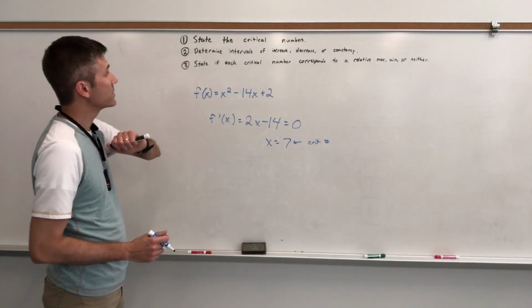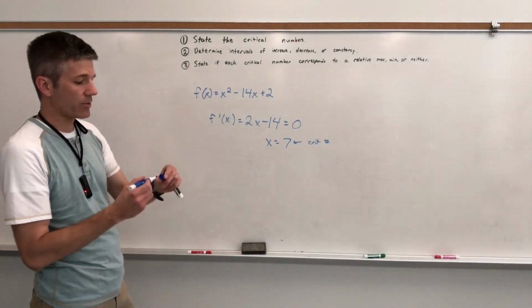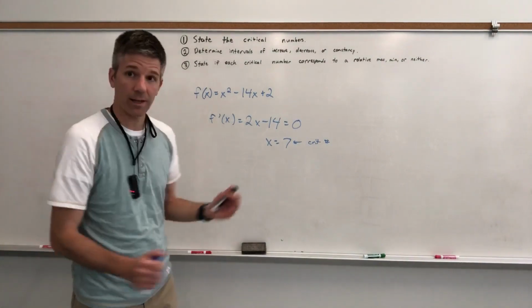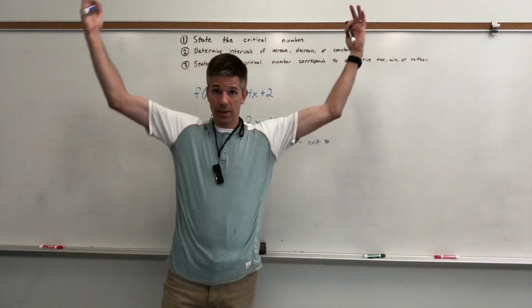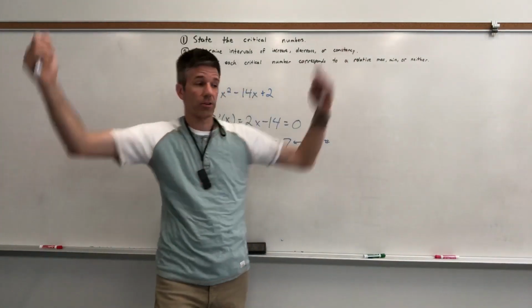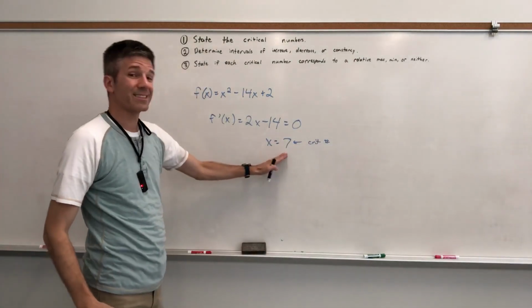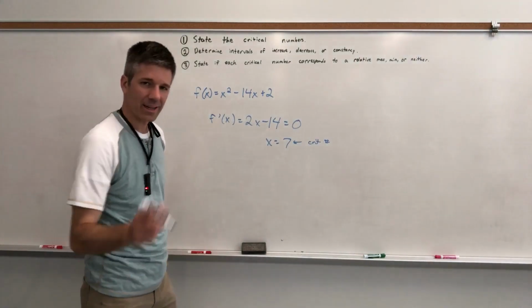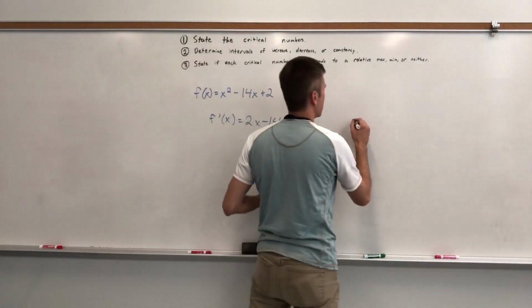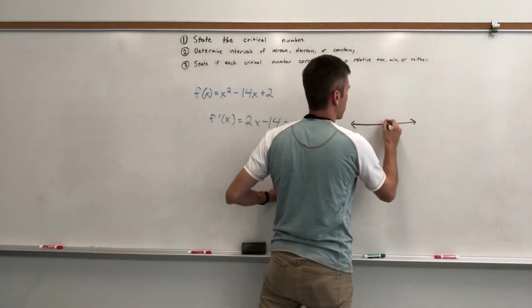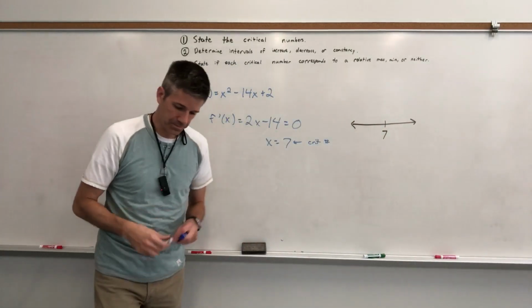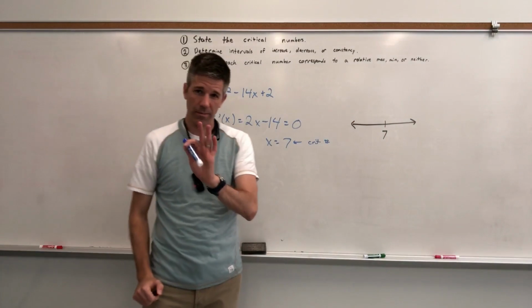So let's determine the intervals of increase, decrease, or whether or not it's constant. Now, again, we already know that this parabola does this, so we're going to have decrease then increase, and we know it's going to transition at 7. So let's do a little number line trick. I like to call this sign analysis. I'm not the one that came up with that. So here's what we're going to do. This is going to be wordy, but bear with me.